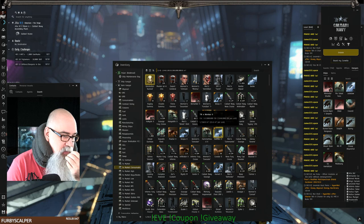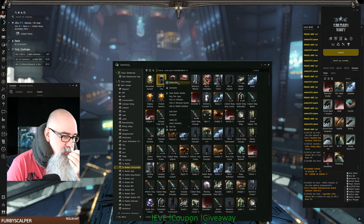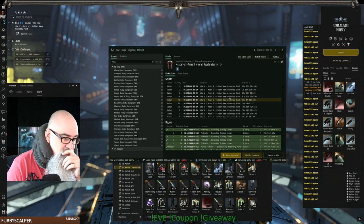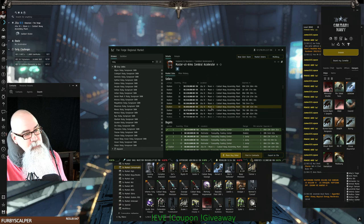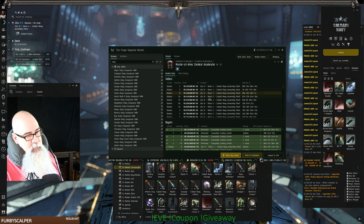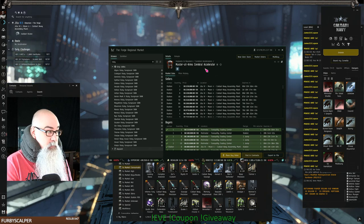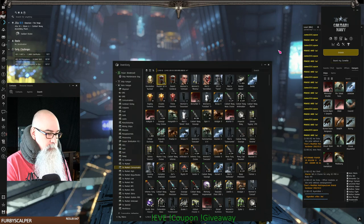So this has ammo and all kinds of things. It's ordered in the order of value. I'd like to start selling these mastered arms again, but I don't know if their value is going to come up. They're at 96 million. I usually like to wait until they're like 120 million, but the way that CCP has been doing packages lately, they have a lot of these boosters in them, and so the price has been lower on them. It's the way it's been. So I will put some of this stuff up for sale.